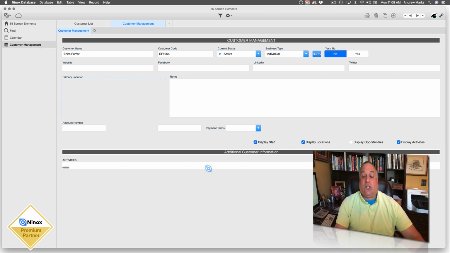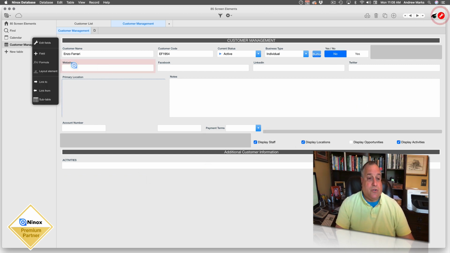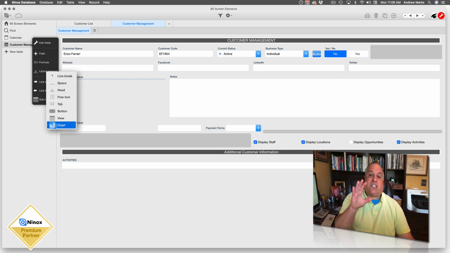Let's go back and look at these last 2 layout elements, the view and the chart. They allow us to look at table content. The table that we are looking into can be our current table, or it can be a different table. And that different table may or may not be related.